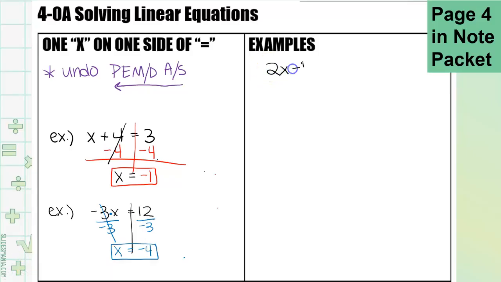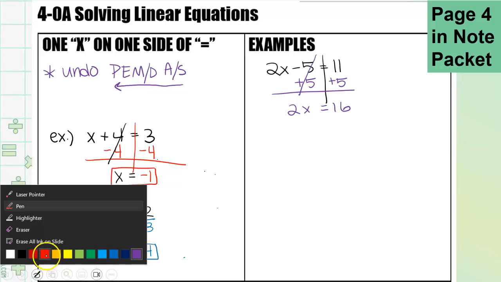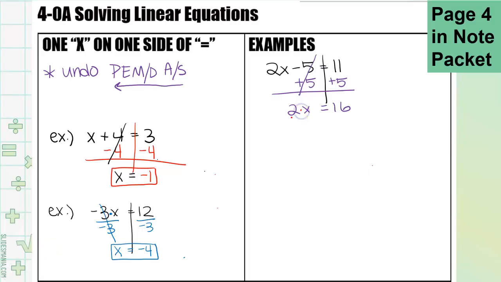We're going to do 2 examples over here. Here again, this one's more straightforward because I'm going to do the opposite of PEMDAS. So I'm going to add or subtract first. So instead of minusing 5, I'm going to add 5 to undo it, which leaves me with 2x equals 16. And then I'm going to do multiplication or division. And here I'm multiplying, so I'm going to divide both sides by 2, which leaves me with x equals 8.